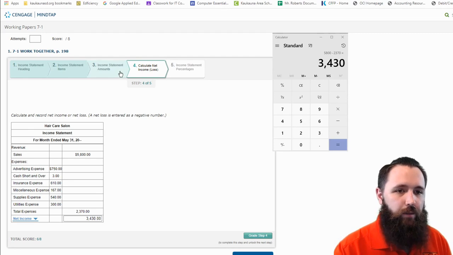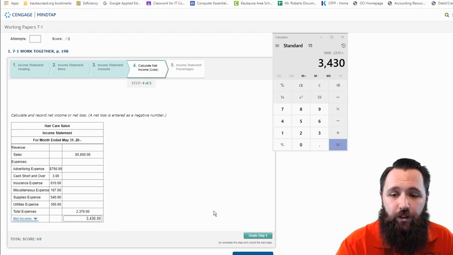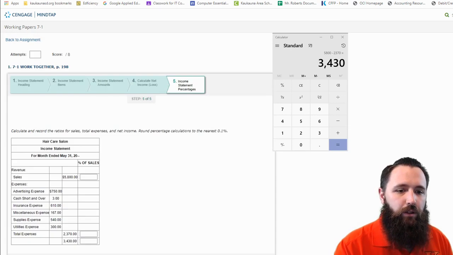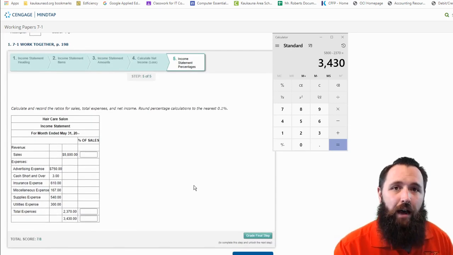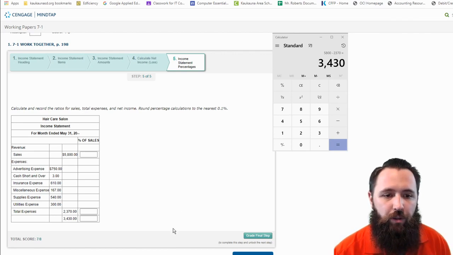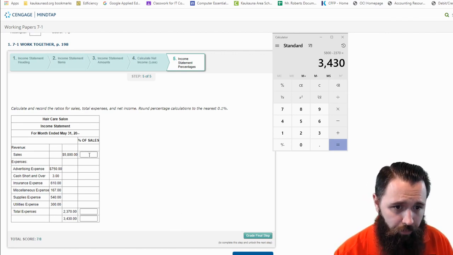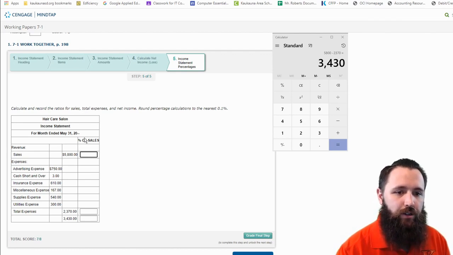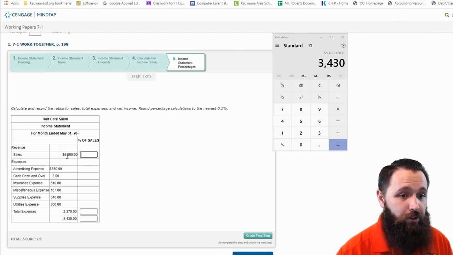Now, if I went back to my income statement amount and looked at my trial balance, we've already calculated this as well. So we could use that to check it. But we're just going to trust it, and we are good to go. Let's look at the last step that we have, and now we're going to do a vertical analysis and create some of these financial ratios. So when we look at sales, we're always comparing everything to sales. There's a nice friendly reminder, percent of sales. Well, the sales here only has one column, and what's the percent of sales of sales? Well, it's 100%, okay? So we're just going to put in 100%.